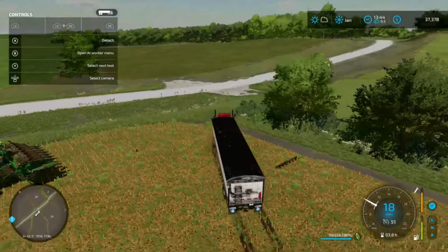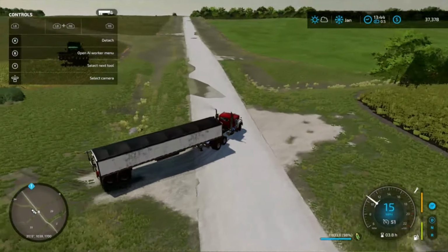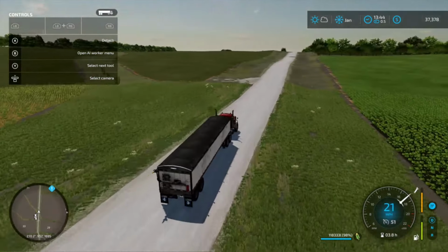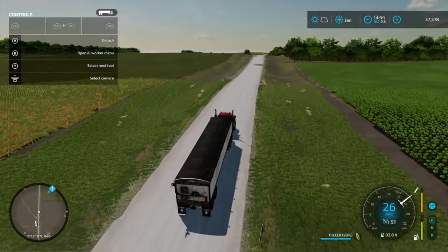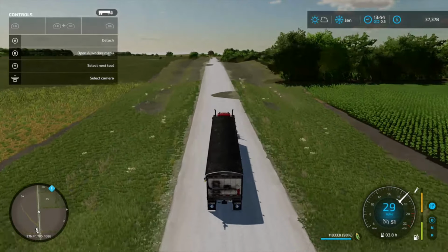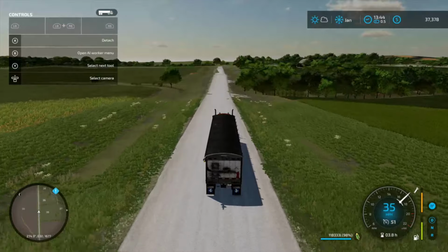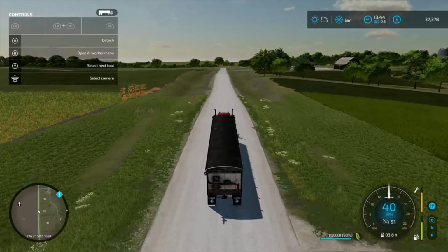Okay, and we are all done with our corn contract. Awesome. We got that entire big field cleared, harvested. There's one of our combines. The other one is up here on the far side of the field. And I can get a little bit more in. I know that other combine has corn in it. First, we'll actually just see if the contract will complete without getting the rest of the corn out of that combine. We'll see. If not, then I know what it is. If we're like super close, that's exactly what it's gonna be. That little bit of corn left over.